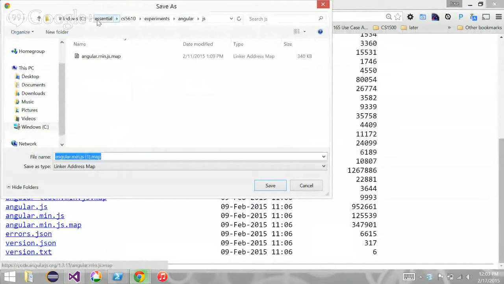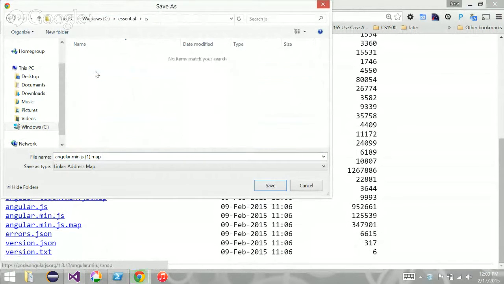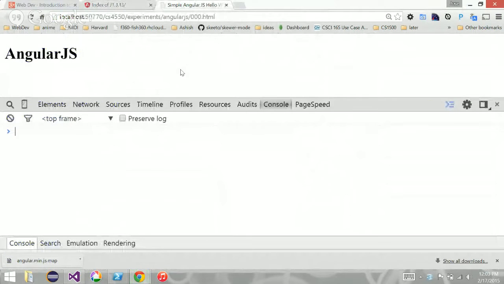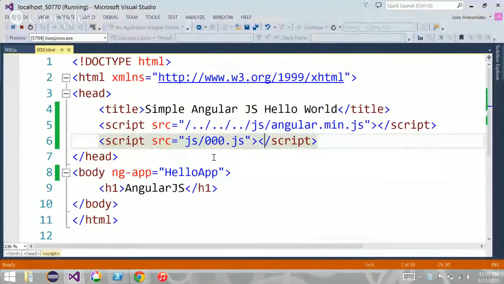Where is it? Let's see. Here. JS. There it is. I'll save it. All right, it's not complaining anymore. All right, so we declare that.